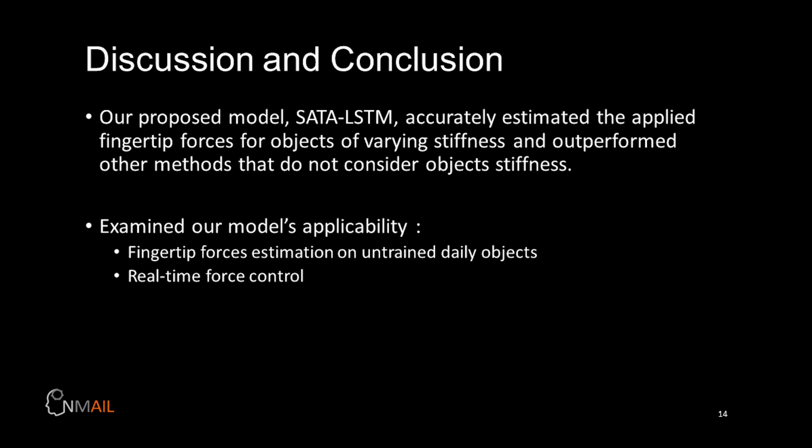In this study, we showed that our proposed model, SATA LSTM, accurately estimated the applied fingertip forces for objects of varying stiffness and outperformed models that do not consider the object stiffness. Also, our model successfully predicted the forces applied to untrained daily objects and controlled the amount of force applied to relatively soft and hard objects.